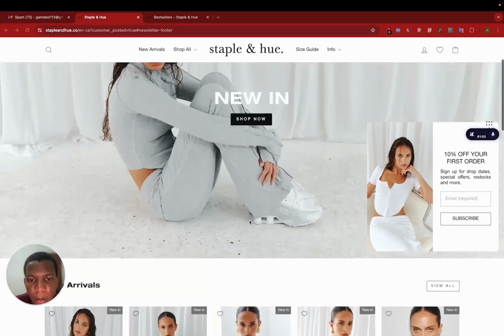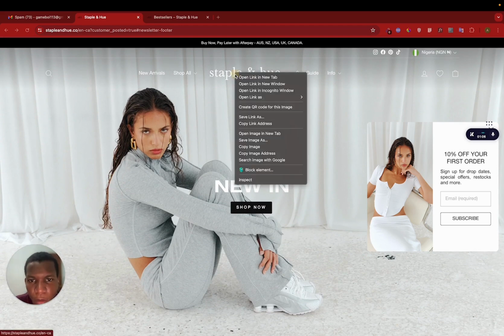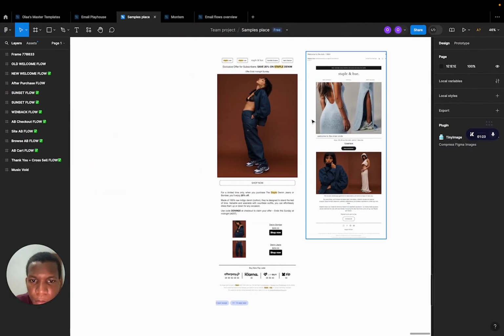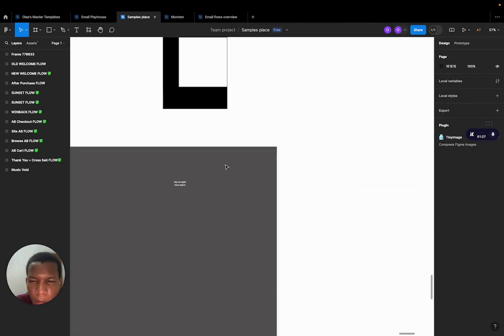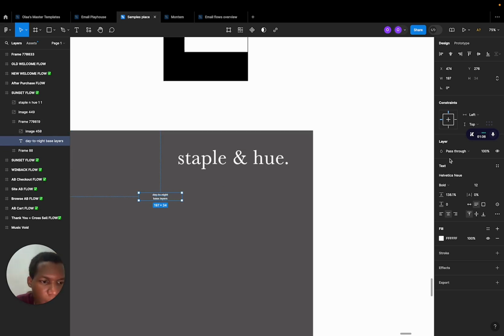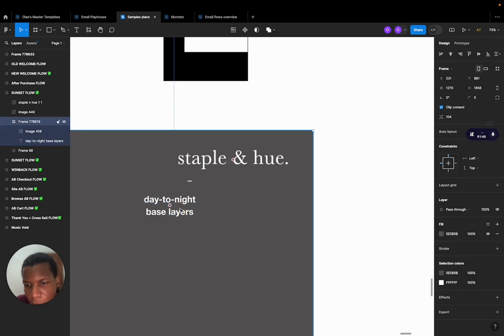But yeah, right now I'm gonna just create this as though I have been tasked with creating an email design for them. So we need the logo first thing first. Staple and Q. Looks like a PNG. I'm just gonna copy it and come here. See, there it is. Plain text, but beautiful. I think this is their font because I started this project a while ago, but just decided to turn it into a tutorial. So it's big enough, page 9, easy layers.